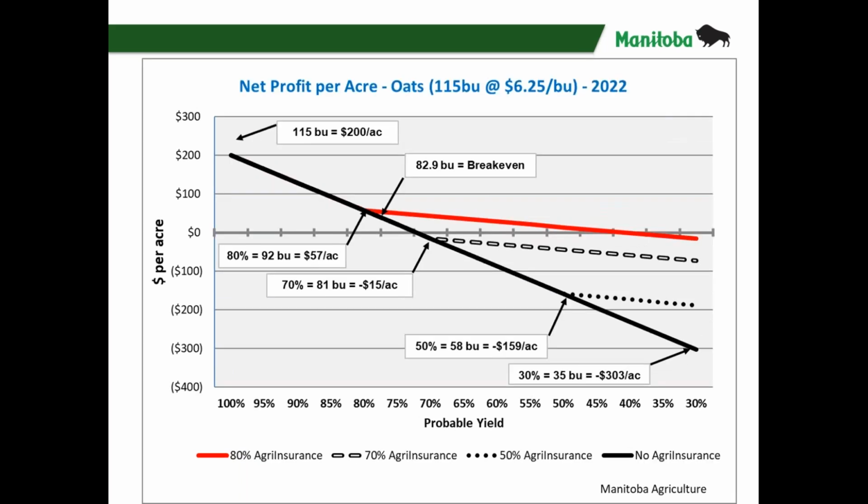I want to bring up oats as one example. This graph is actually showing that we can see our 20% yield loss, and then crop insurance or Acre insurance comes in, and we can actually insure for a little bit of profit at the 80% level using these examples. So it's pretty interesting to be able to compare cost of production on your own farm to your acre insurance coverage levels to be able to see where you stand and what that loss is.